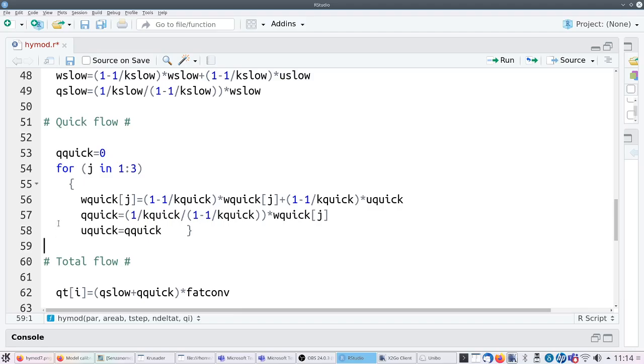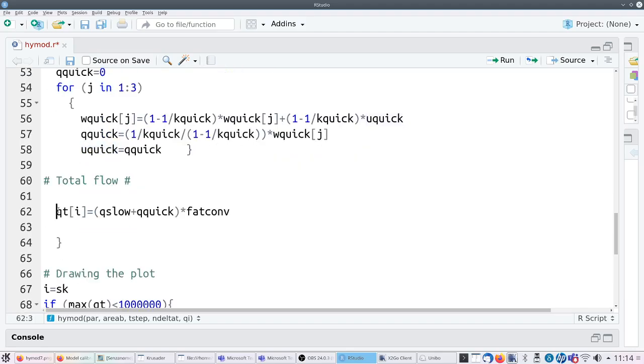We call the U slow the slow contribution, and now we call U quick the quick contribution. And then we have to sum the total flow. QT is equal to Q slow plus Q quick, and here there is the conversion factor. I decided to put the conversion factor here. We could have also put the conversion factor in the rainfall vector at the beginning. It's just a matter of personal choice.